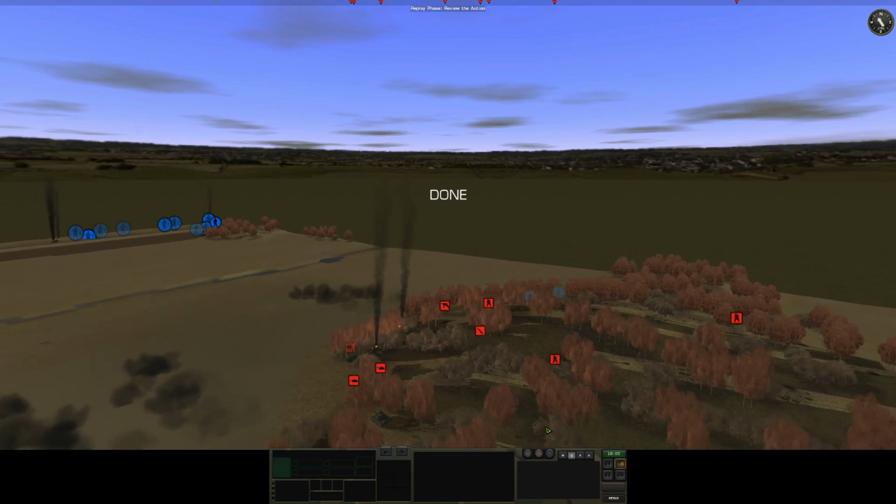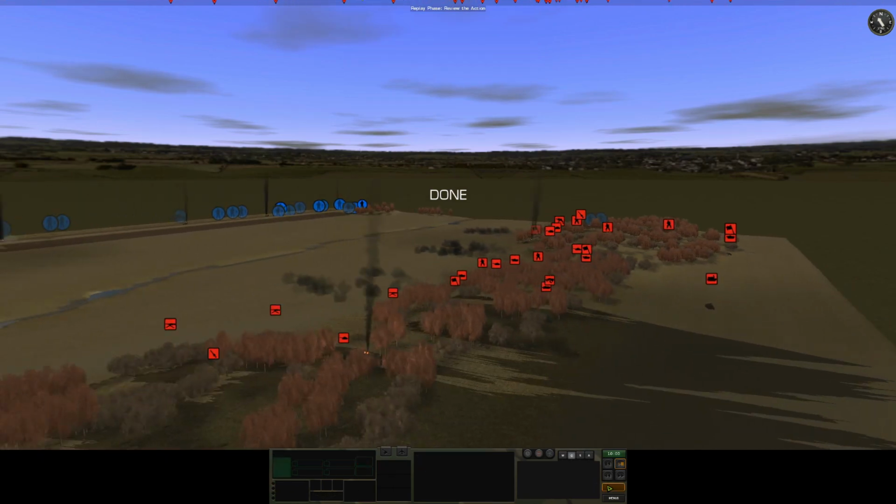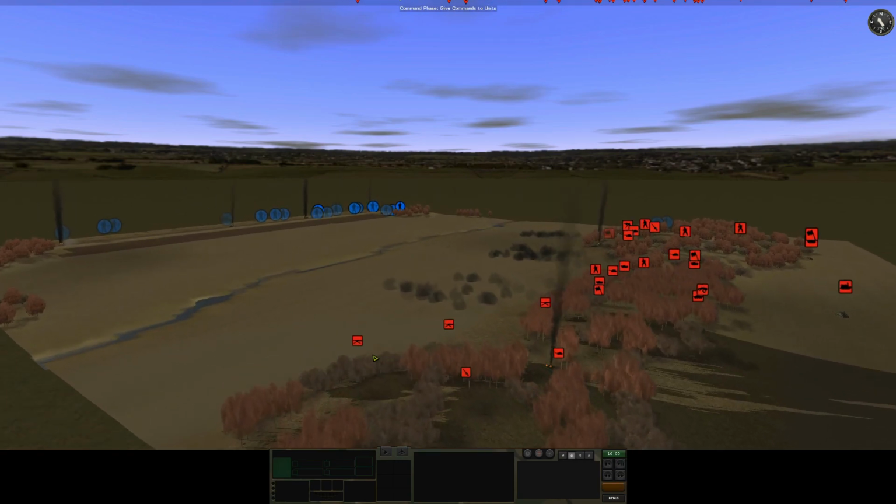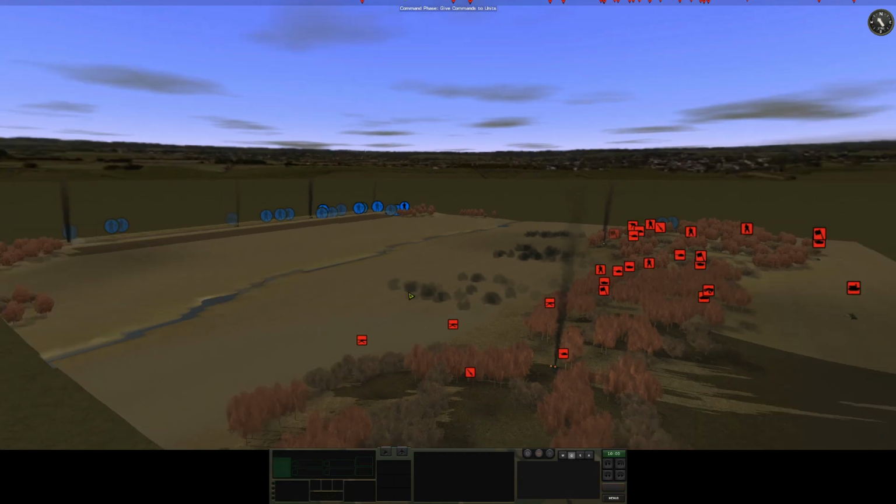And yeah, I'm pretty happy with my orders thus far. Let's just keep rolling. We'll probably get down to about, say, 6 minutes, and then we'll just pull everyone out. So you should hopefully just be lighting up that guy. Oh, I'm still on command phase.